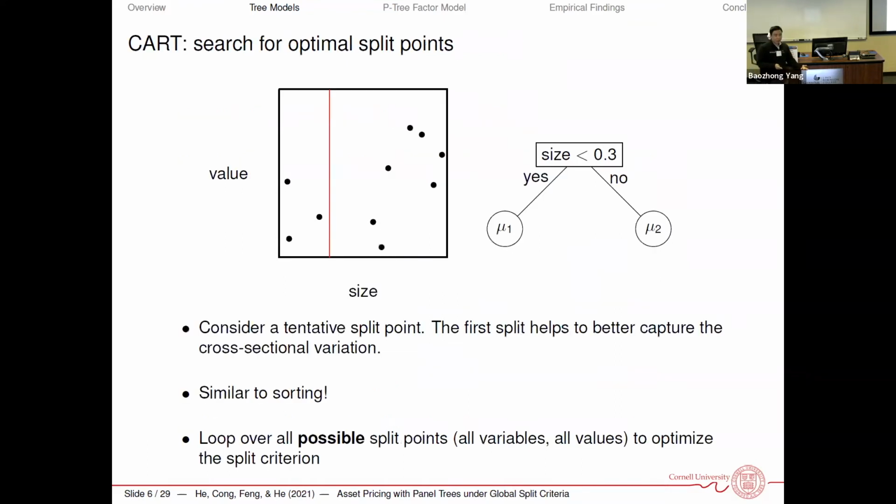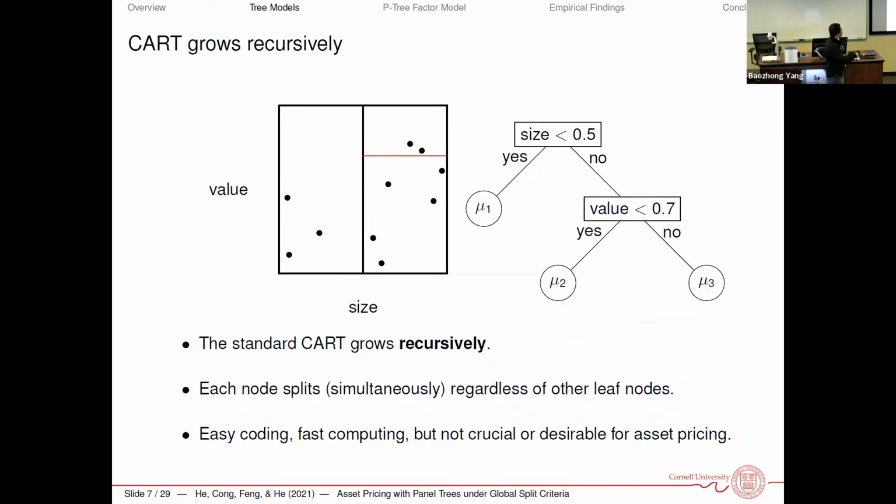And then when I try to grow the tree, we're searching over possible splits along the size dimension so that I can introduce two constants to approximate the returns in each bin. Right? So this is very much related to sorting, but more endogenous, or more data-driven, compared to an ad hoc division into 10 deciles. Okay, so that's doable. And the typical way to do it is we search over size. We might be searching over value. We can do sequential growth of the tree. Here, essentially, we're using 3 constants to try to price assets. If they fall into a particular bin, my estimate would be that should be the return.